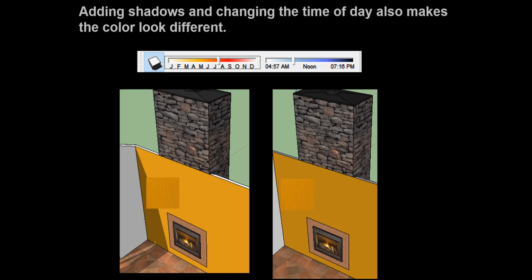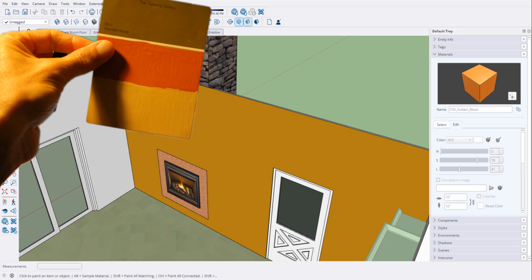Another thing to be aware of is shadows, and that will happen in real life. You'll have lights and darks in a real room, right? So here's light and shadow with the shadow setting turned on. You can see that this is the color. This is the same color on both of these. So typically when I try to match a color, I do not have any shadows turned on, and I try and keep it at 45 degrees.